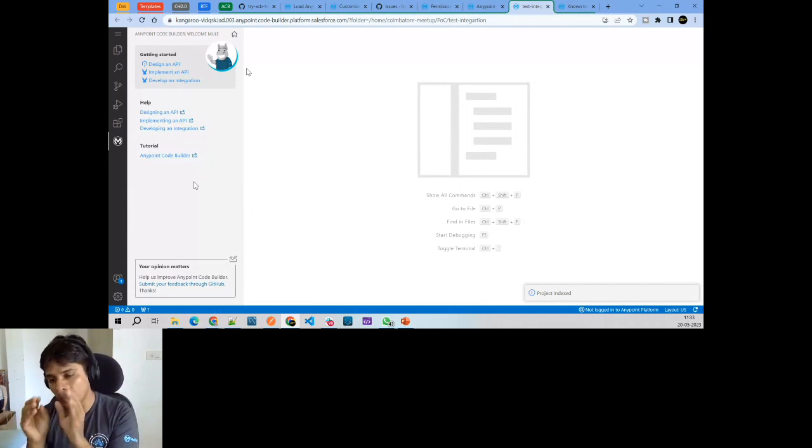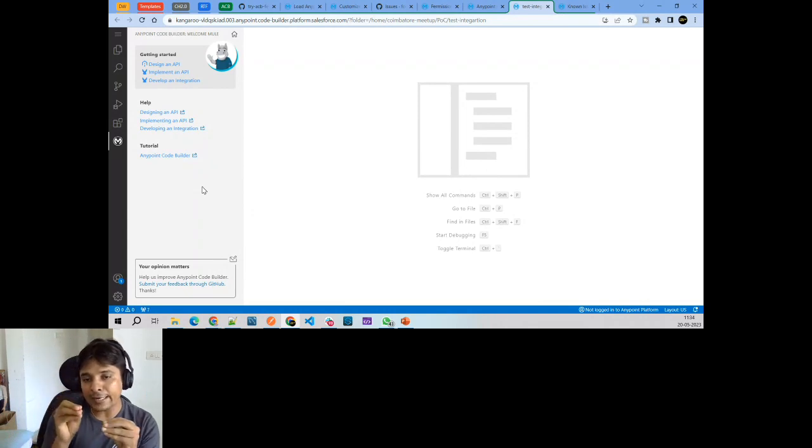So what you do, you make a code change. I'll tell you all the steps one by one. Right now we are looking at only the look and feel of this Code Builder. You can literally connect with your code repo first. You can clone that repository inside your Anypoint Code Builder, make the code change, and sync that code back to the code repository. If you have a pipeline over there, the pipeline is automatically triggered and it will deploy your code to CloudHub or RTF or anywhere. There is no problem with that approach.